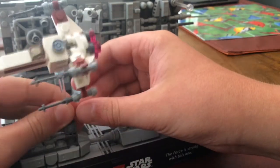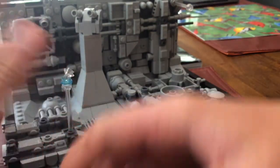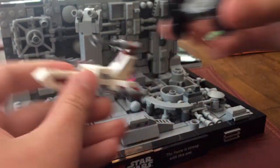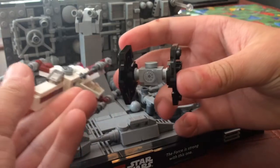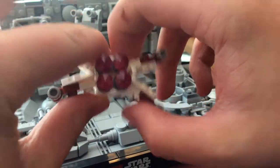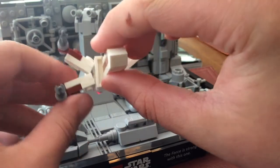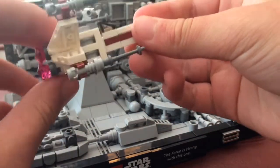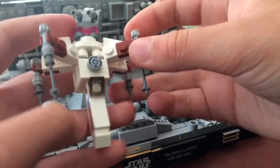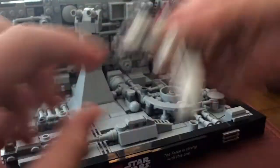Then we've got the X-Wing, which is so much bigger than the TIE Fighters. It's got blue for some reason — I think that's like energy, I guess. I like what they did with the engines with the crystals. And then you've got the S-Foils — I like the ski pieces. You can move them a little, you can't close them. And you've got R2-D2 right there, and the cockpit. It's a pretty nice build, I definitely like it.